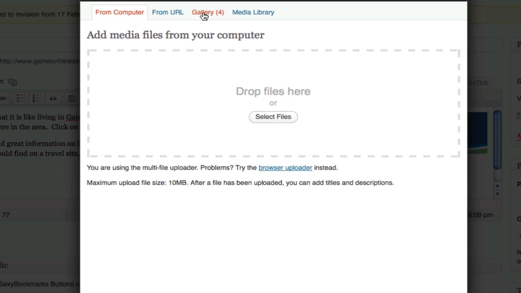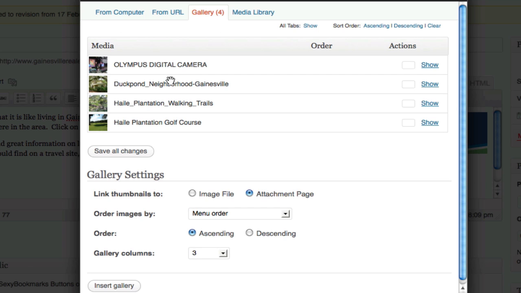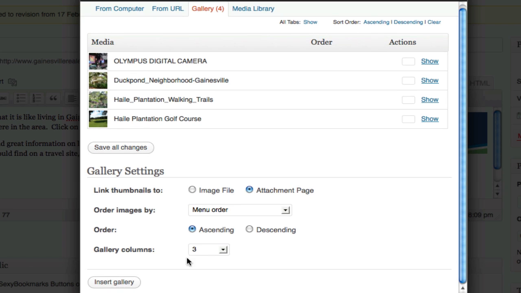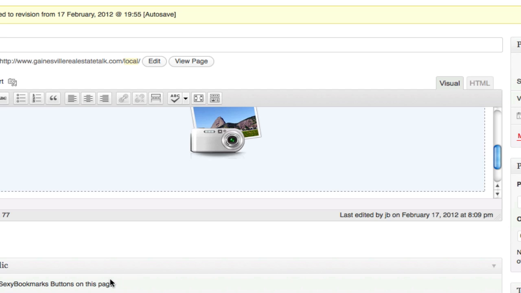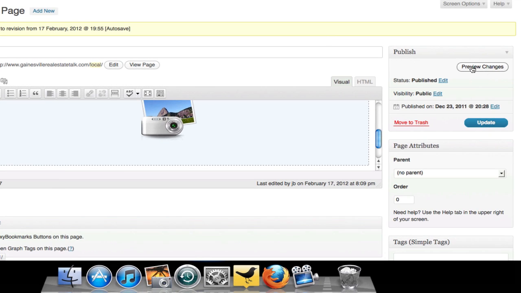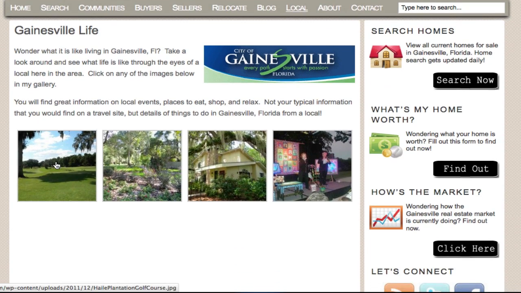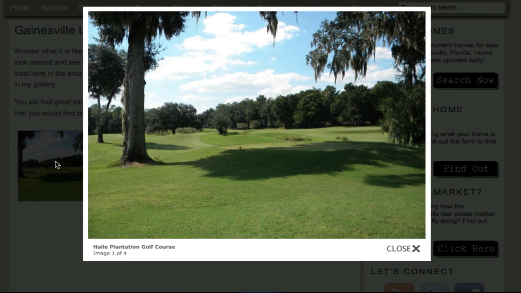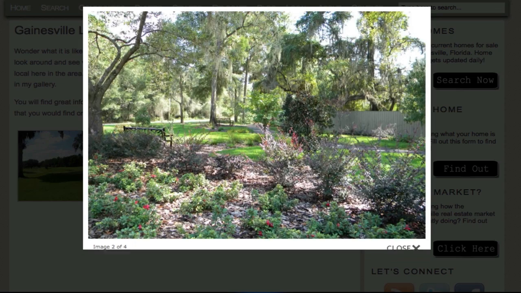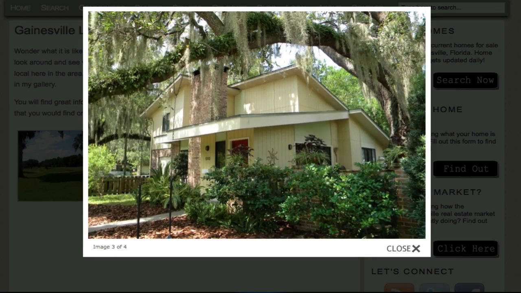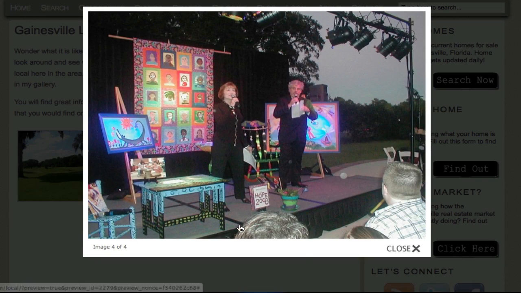And it's gone. So now when I go back here and look at my gallery, my 4 images are showing there. I can simply change this to say 4, insert the gallery, and now it's all here. Now when I preview the changes on this page, you're going to see in a moment it's going to show our images down here, and when somebody clicks on one, it's going to show it in a nice 650 pixels. There's your next image, and your final one. And so that's how simple it is to set up.